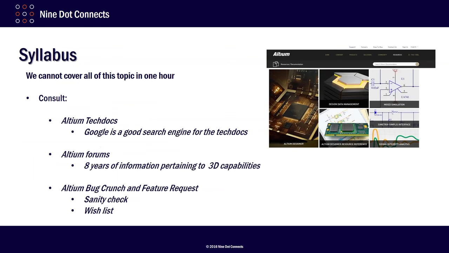Obviously we can't cover all the topics — I've tried, and I usually have to cut out a tremendous amount of information just to make it fit in an hour. Where can you look for things? Look at Altium's tech docs. Being a former Altium employee, they have done a great job with their tech docs over time — they've gotten things online, cleaned them up, and are keeping them up to date. Feel free to use Google to find those tech docs as well, because Google does a really good job finding things within them.